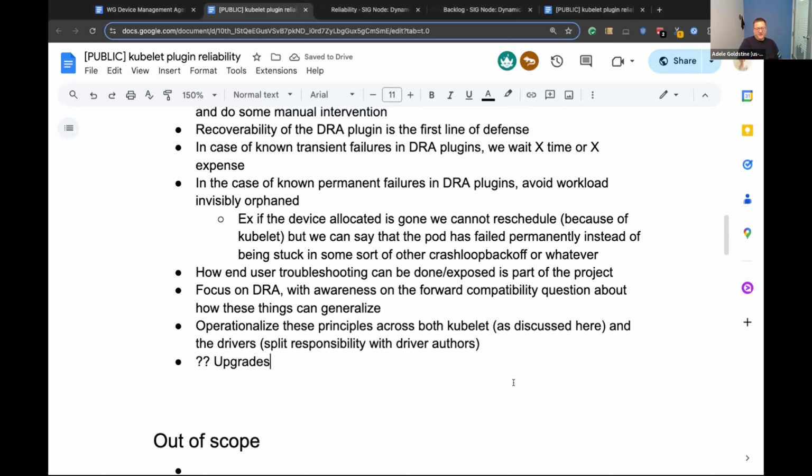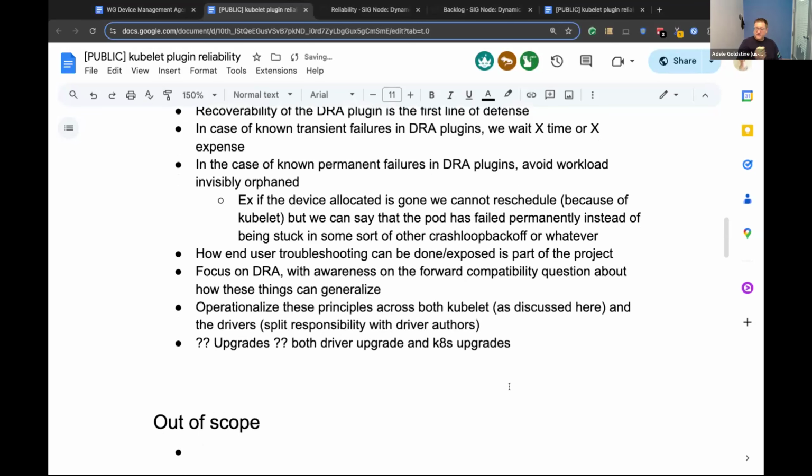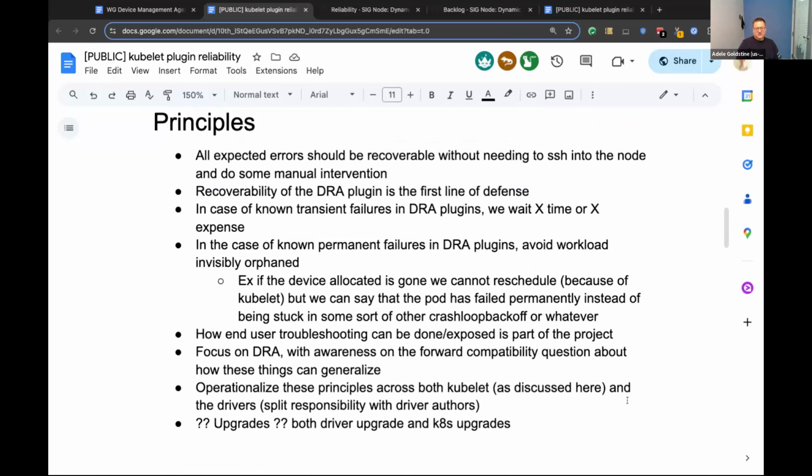But what happens during a Kubernetes upgrade to drivers, that's something we've talked a lot about in the context of API evolution, and building a little bit of a library so that the driver can detect what feature gates are enabled. That falls into that reliability scope too. Okay, cool.